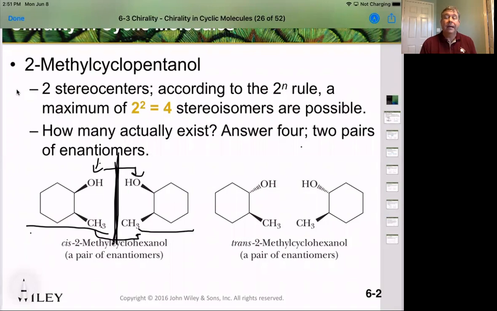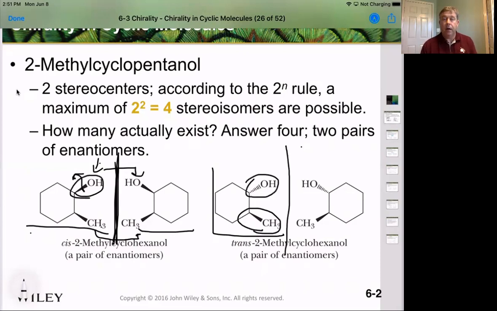But to make our other pair of enantiomers, we'd actually have to swap 2 of the groups. So we're going to swap this hydroxide and move it to the back here to generate this isomer here. Our methyl group is still forward, but our OH has been put to the back to give us this. And then if we used our mirror plane and generated our image of that, we would have the hydroxide in the back and our methyl group in front.